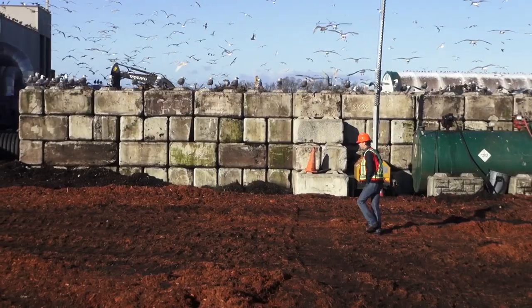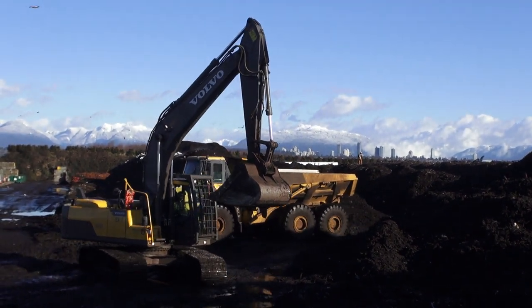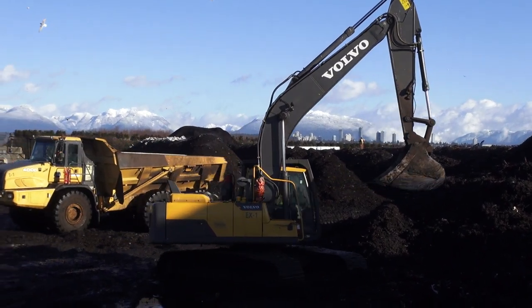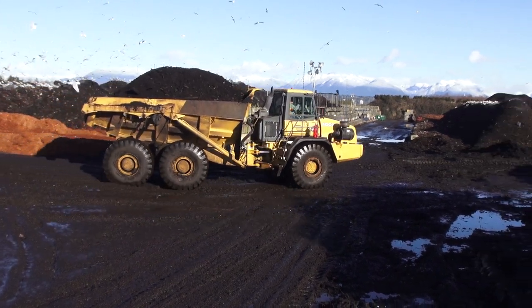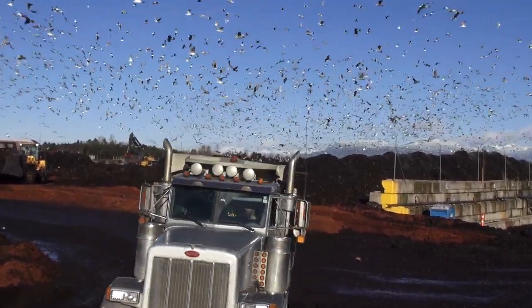That's where Jeff Hill comes in. He's the manager of the compost division at Harvest Power. There's still a large volume, a large mass of solid organic matter that is an end product of the anaerobic digestion but is not yet composted. So we actually need to go and process it again through an aerobic system, which is the entire composting operation, to produce a valuable end product. The digestate material left after the anaerobic digestion process is gross, sticky stuff, and it's now added to the compost side of the operation.